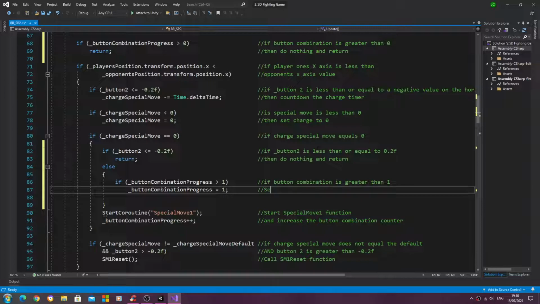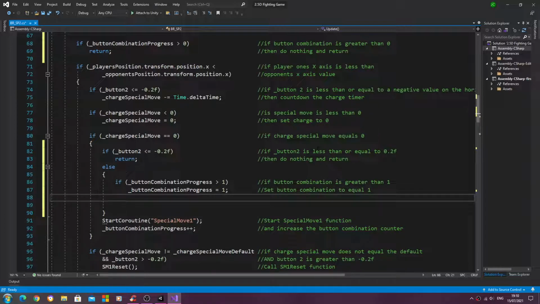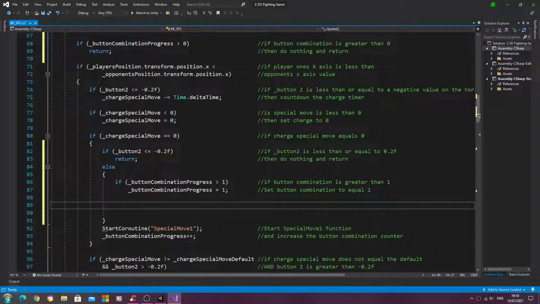But I've put it in because I was suffering from an occasional glitch with the game that caused the counter to count too high too quickly, so this just fixes that issue.